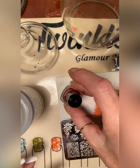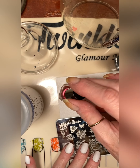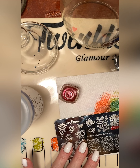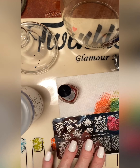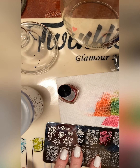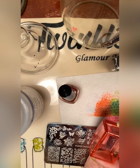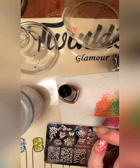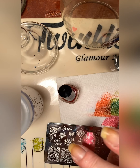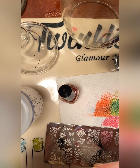And then what you're gonna do is, like I said, work quickly. What I usually do when I use this type of nail polish is I really kind of coat the image. With regular stamping polish, you only need a little bit. But with this, I kind of want to coat the image as much as possible. A gentle scrape, pick up super fast, and drop it down. Give it a nice little tap, tap, tap. Very good. And the first one's done. We just use our little lint roller and clean off our little stamper.